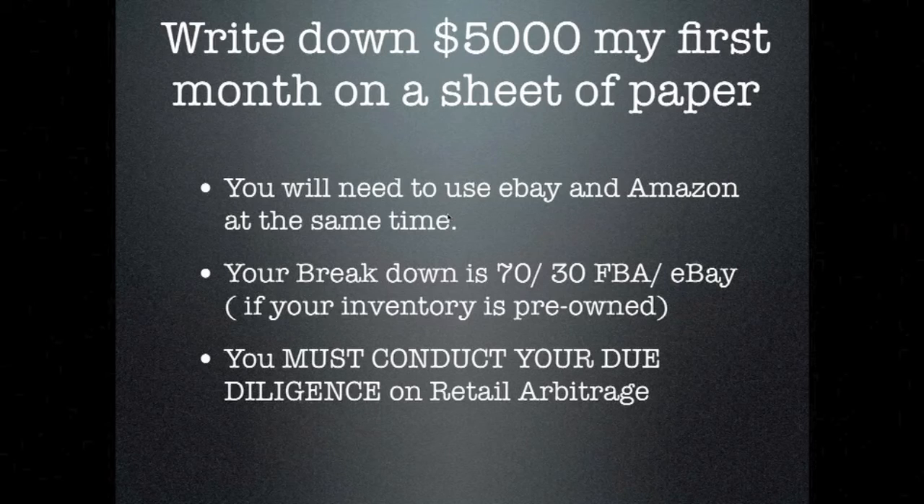Our best years in the storage auction business were 2006 through 2009, the year I got out, because we had the fulfillment system going on. It was just crazy. The only problem was my partner and I ran it with no lieutenants — that was the biggest mistake we ever made. We didn't have anyone to go out and buy stuff, or to go through inventory. Having that kind of fulfillment and outsourcing with a lot of products flowing through makes a big difference.